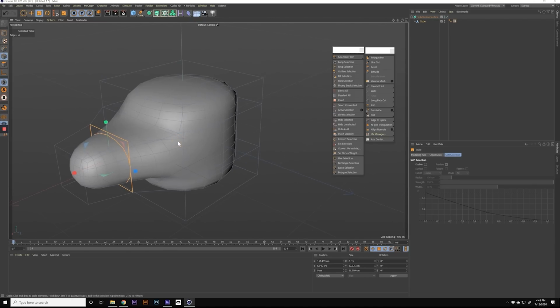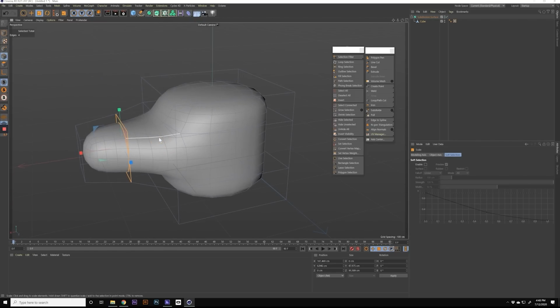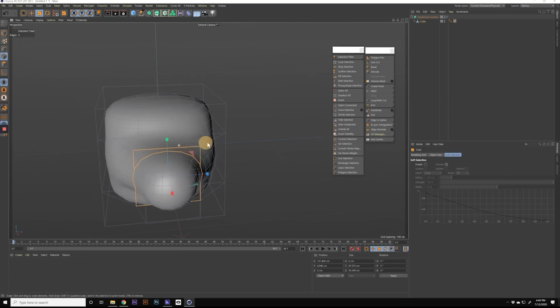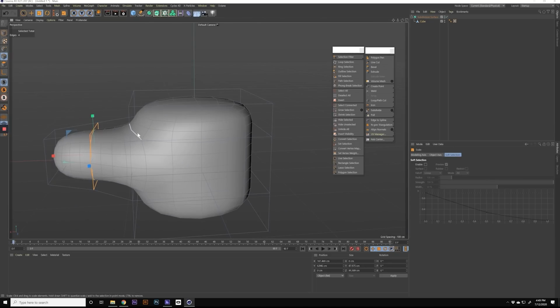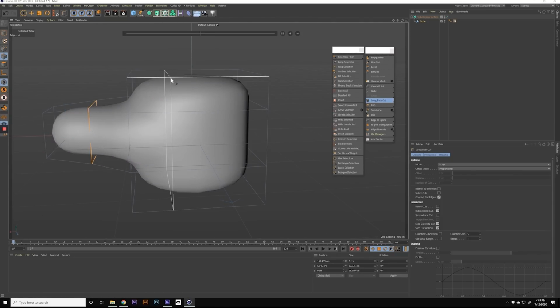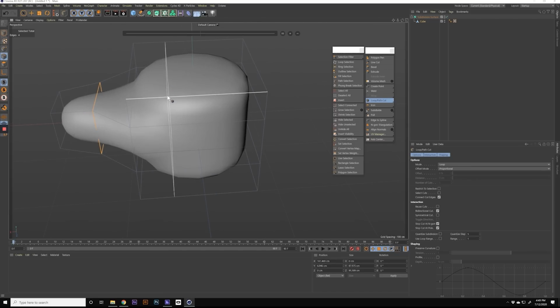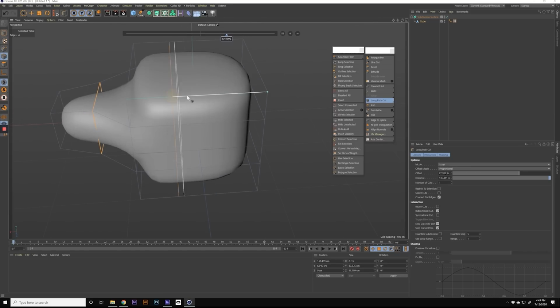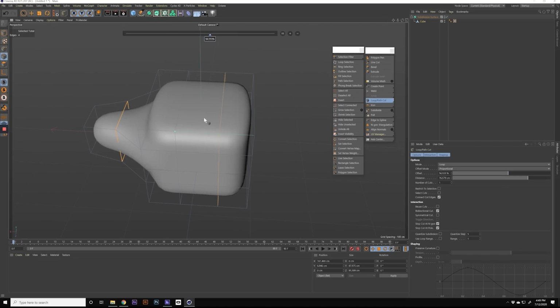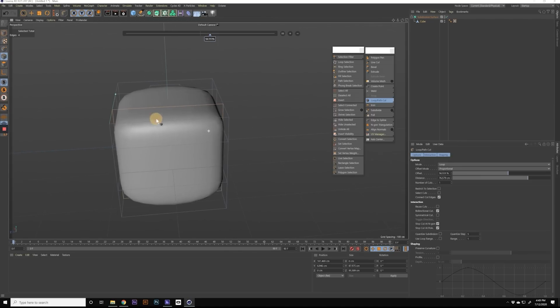So at this point, we're just trying to get our main appendages out of this cube. We're not necessarily worrying about the design and the look quite yet. We can screw with all of that after we get all the appendages made. So that's our big thumb. And now let's go into our loop cut again. And we're gonna just do a couple even cuts here and here so we can create these polygons that we can pull our fingers out of.